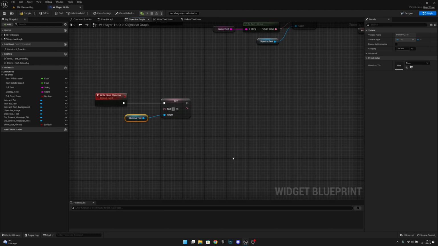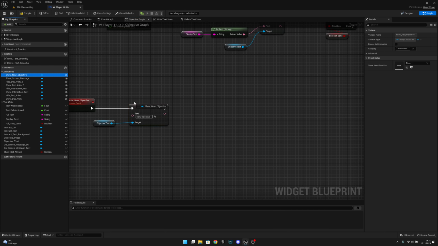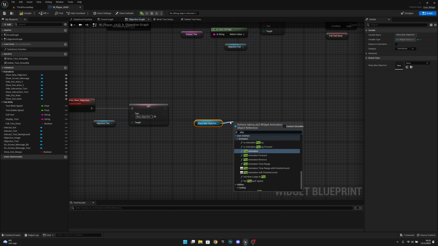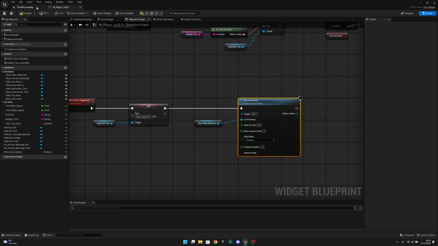Let's set this text to be new, without the underscore, new objective. Okay, this will be the text that you see when you get the new objective before it changes to the actual objective. Now we want to get our animation, under the animation, show new objective. Let's get it here. And now we want to play animation. Okay, get from here. Now let's compile, save, and let's go to the designer.